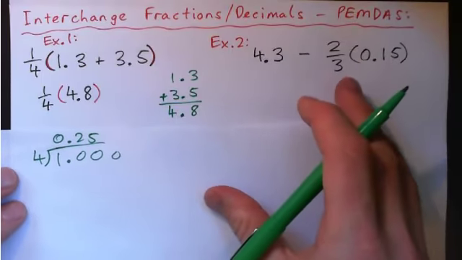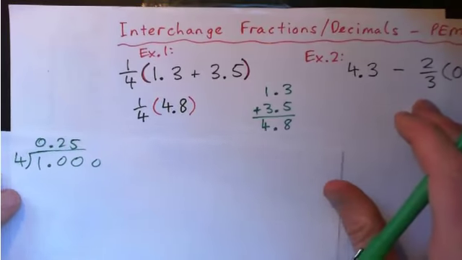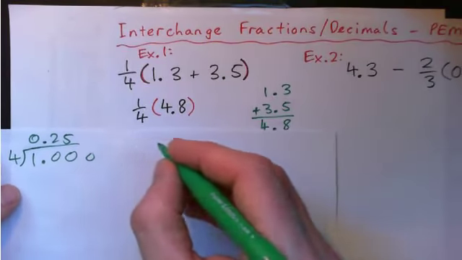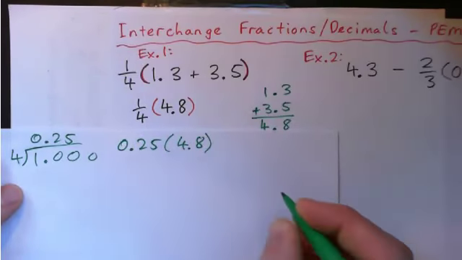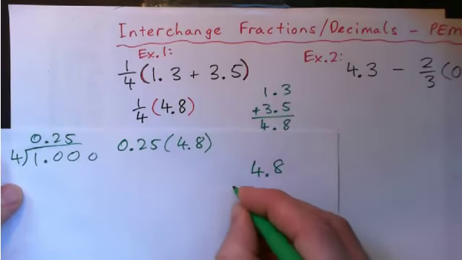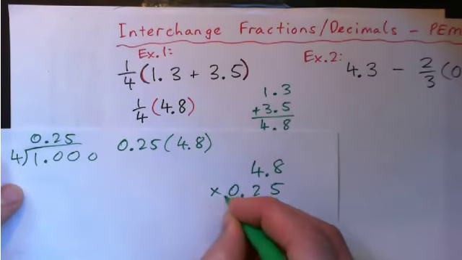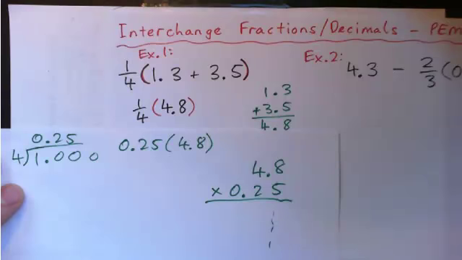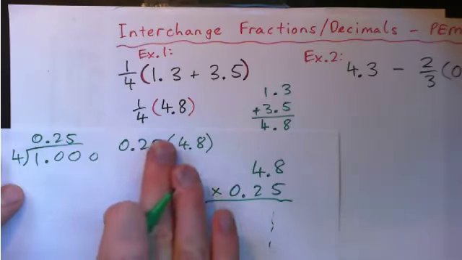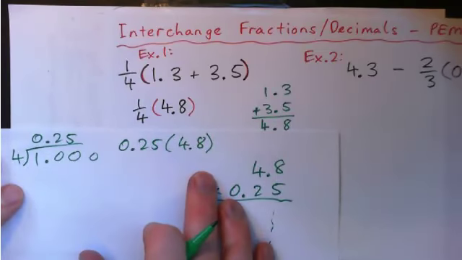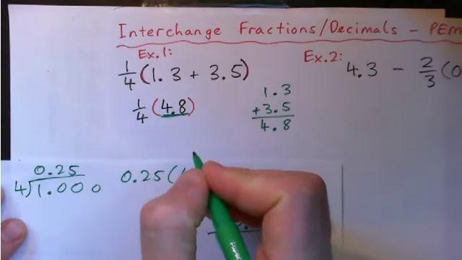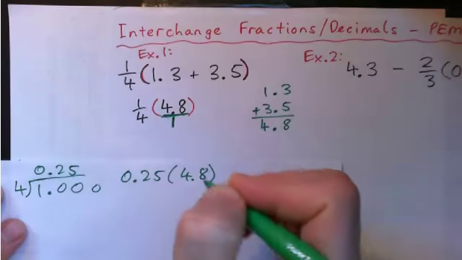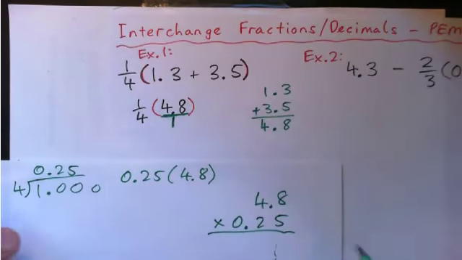You would then have to go 1/4 times 4.8 would then become 0.25 times 4.8. You would have to do the long division or the long multiplication, and you could do that and you will get the right answer. There's a quicker way. Can you see a quicker way? If you multiplied by fractions, what would happen? 4.8 as a fraction can be written 4.8 over 1, right? Can you cross cancel common factors now?